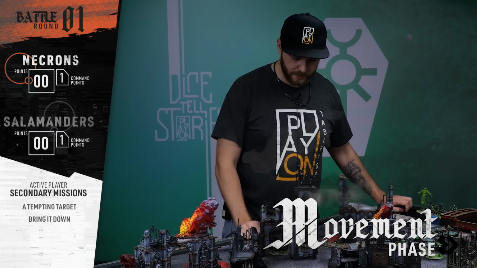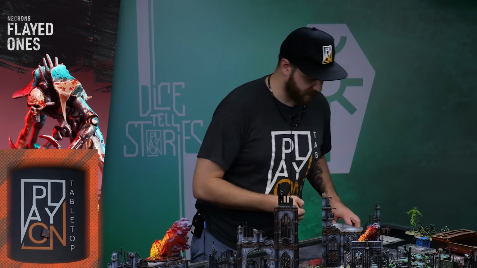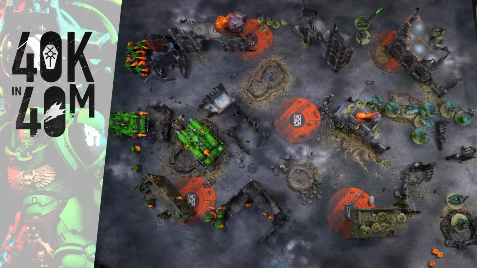In the movement phase, I'm gonna start off with an advance from my Flayed Ones over here. Looking for a 2, which means they move 7. Flayed Ones move out to grab the tempting target with a big advance. My intercessors can absolutely take that away from him, hold that objective. I probably lose the intercessors in the process, but I've got to kick him from that objective and make sure he's not scoring too much primary.